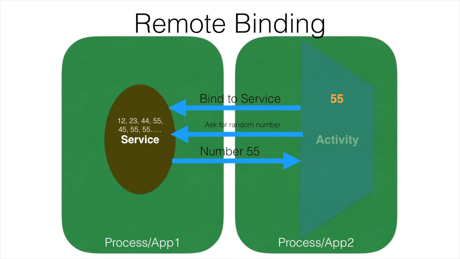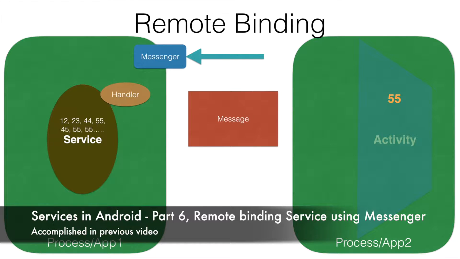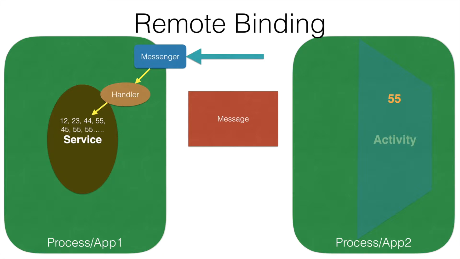CooTutor here and my name is Ani Deshprande. In the previous video, we started discussing about remote messaging where we implemented the first half of the logic. We created a messenger and a handler. Any message that comes to that application or service has to pass through a messenger. The messenger will in turn pass the message to the handler, which will receive and process it. In this video, we will see the other half of the implementation, wherein another application with an activity needs to connect to the service that generates random numbers.